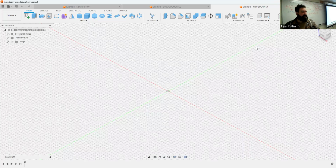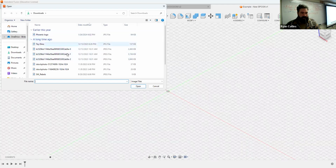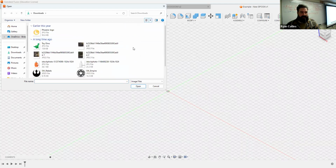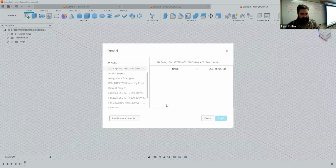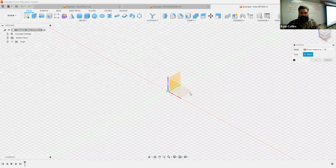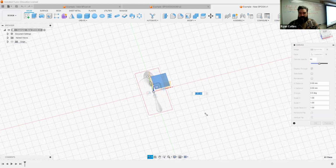So you can, of course, start by, if you want, importing a model. So from there, we go to Canvas, and from computer. I realize I forgot to confirm if I actually have a model here. So let's have a look-see. How does this look? I don't. All right. So let me quickly pull up a spoon model. Give me one moment. There. Okay, so I found my spoon image, plopped it in there, hit OK. I have to select a plane, so the XY plane. There we go. Don't have to worry about size, and it's kind of sort of smack in the middle, so that's going to work.